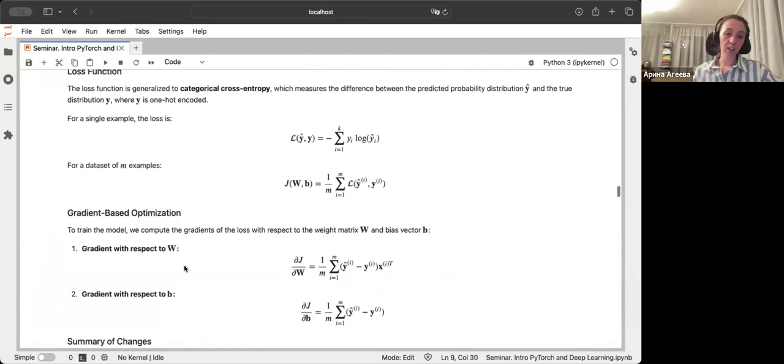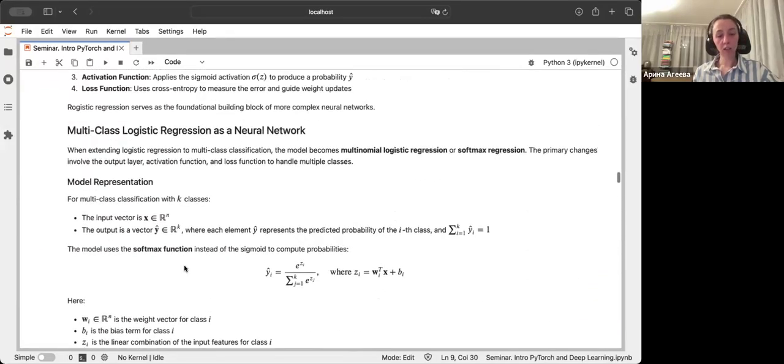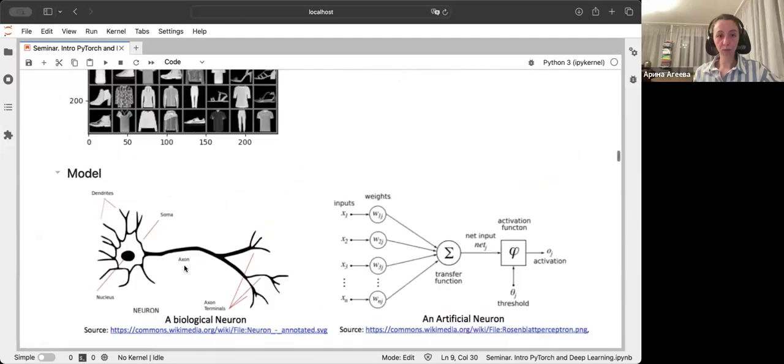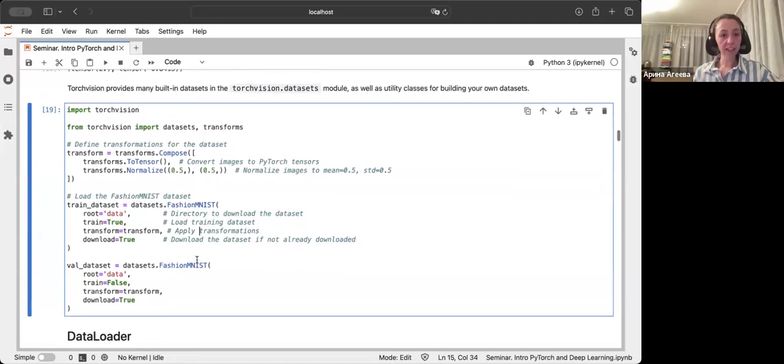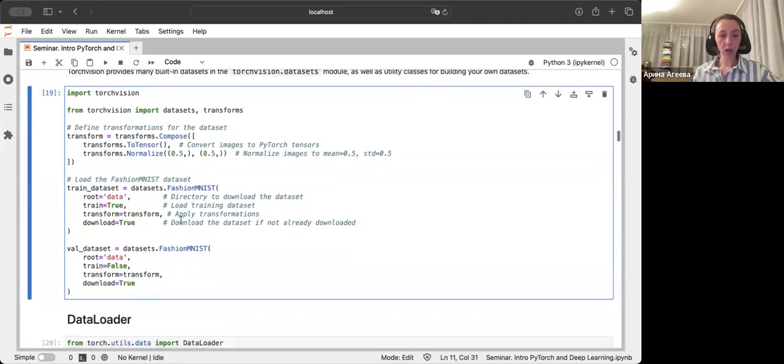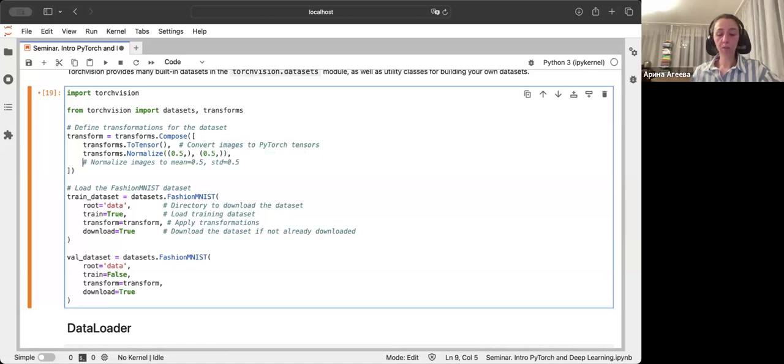So if we go back to our dataset, here, for example, we can add one more transformation like that.